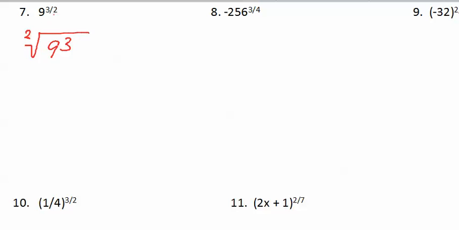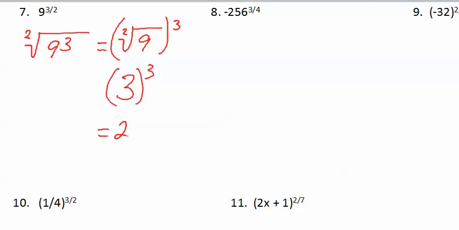2 being the index going to the outside, 3 being the numerator becoming the exponent. Now, if I tried taking 9 cubed, that would be quite a large number, and then to try to figure out a square root of that number would be kind of hard. What can happen here is that I can change these around. I can do the square root of 9 and then put the exponent on the outside, making it a little bit more easy to work with. I do the square root of 9, which is 3, and then I cube it, and it becomes 27. So again, go ahead and pause the video and work on the next 4, and then see if you get those right.